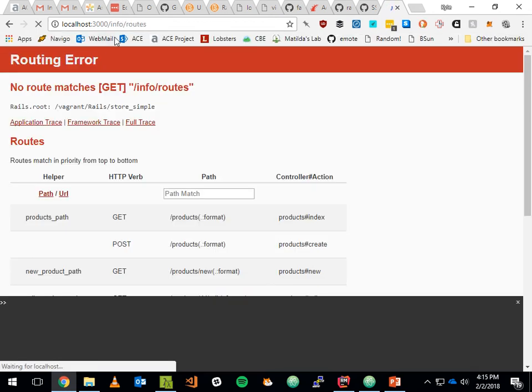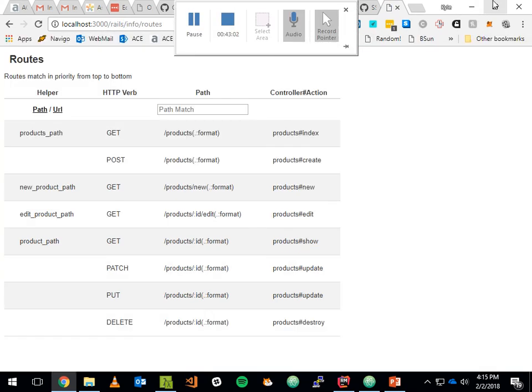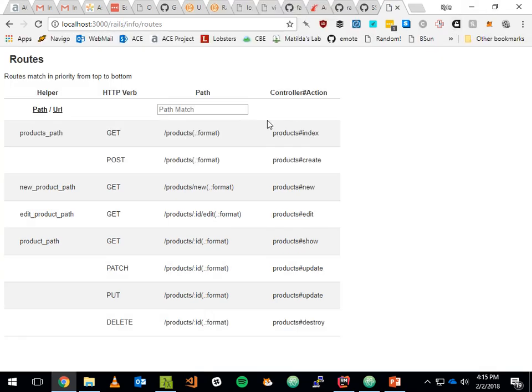Is it Rails routes? Is it Rails info? Yeah, it's one of those things. Rails info routes is sort of a secret route that only works in development mode. It won't work in production mode. And it shows us all the valid routes in our system.